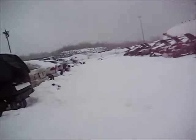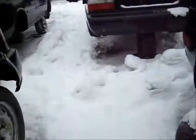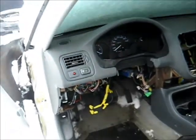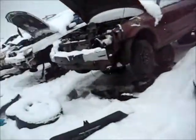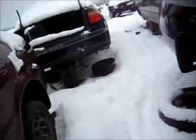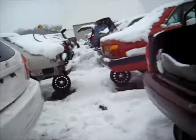Alright, let's go see my junk. Going down to the alley, going to that red Audi I saw last week. Took some parts off of it. See the Honda junk. Alright, somebody pulled the motor out. Ah, there is the Audi.